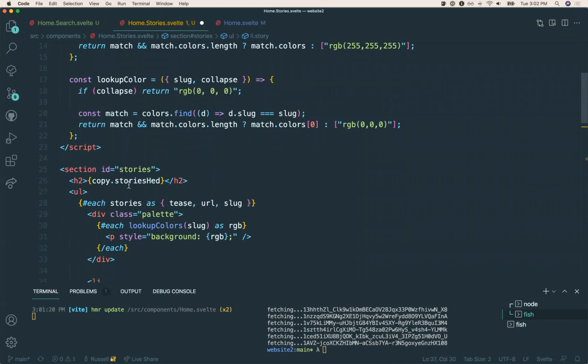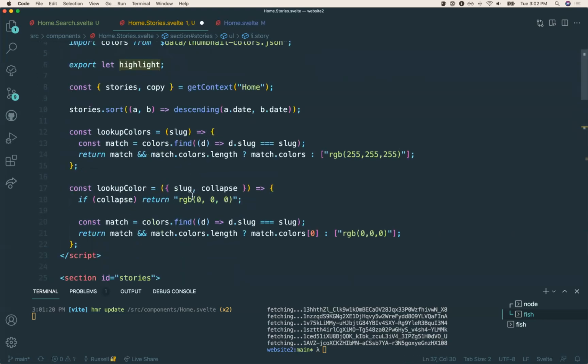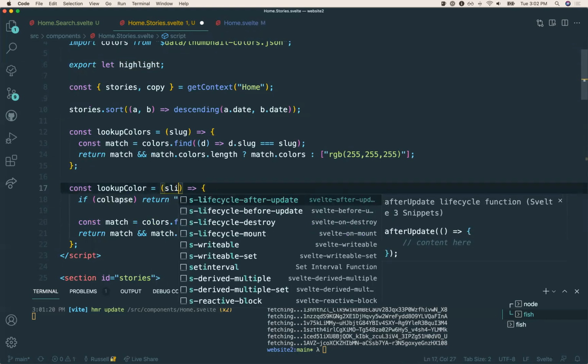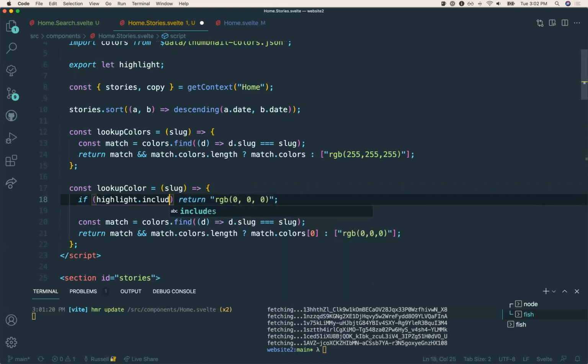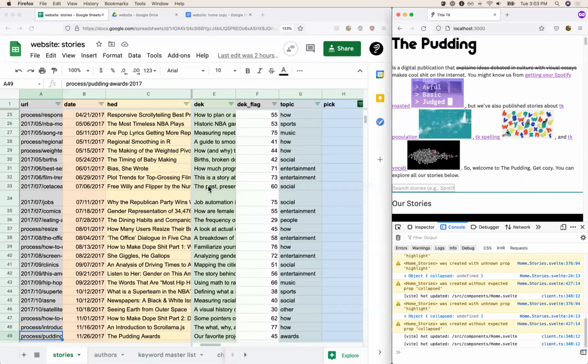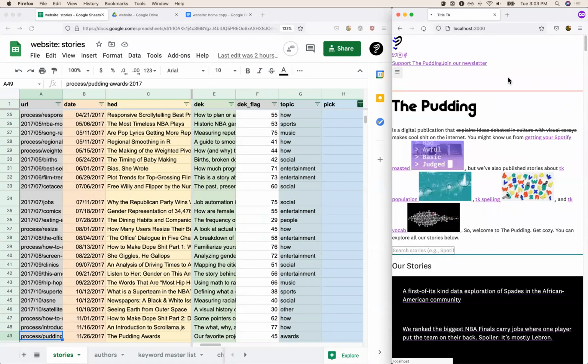All right, so if highlight includes slug, but opposite of that, then it's collapsed. And then look up color. Slug. Same deal here. If highlight dot includes slug, save, and look at the magic. It's not magic at all.